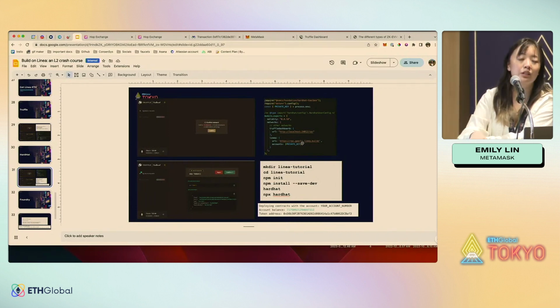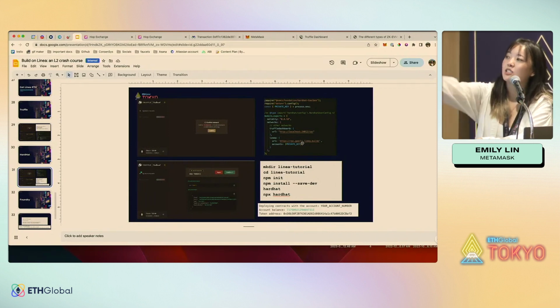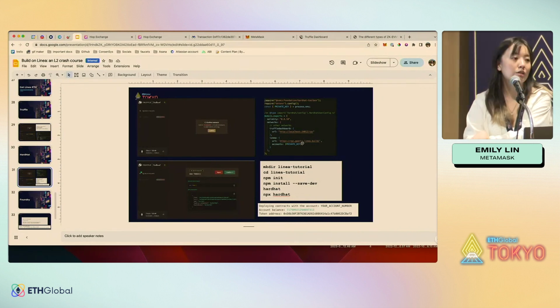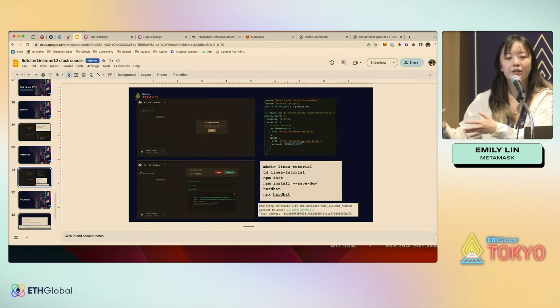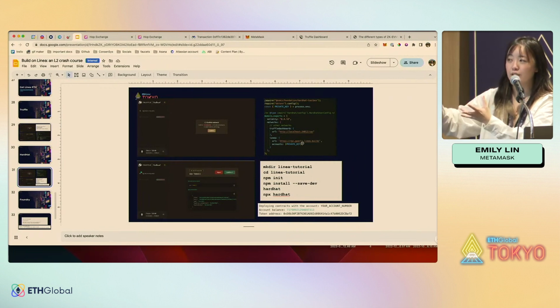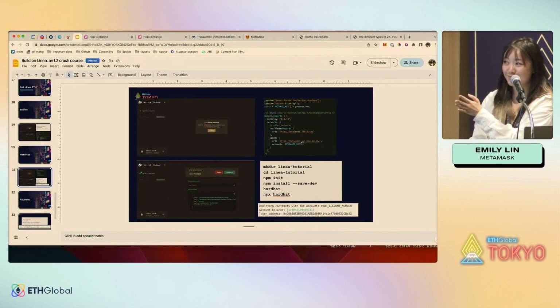If you have deployed a contract before, what it looks like is this URL will just be replaced with, like, Goerli testnet, will be replaced with mainnet, will be replaced with Polygon. What we're saying here is it just needs to be rpc.goerli.linea.build. It's exactly the same. You don't have to change any of your Solidity code. That's what I'm talking about with stuff like StarkNet, for example. They are building in Cairo, so you will have to write in a different language and do it differently. But with Linea, you can do this.